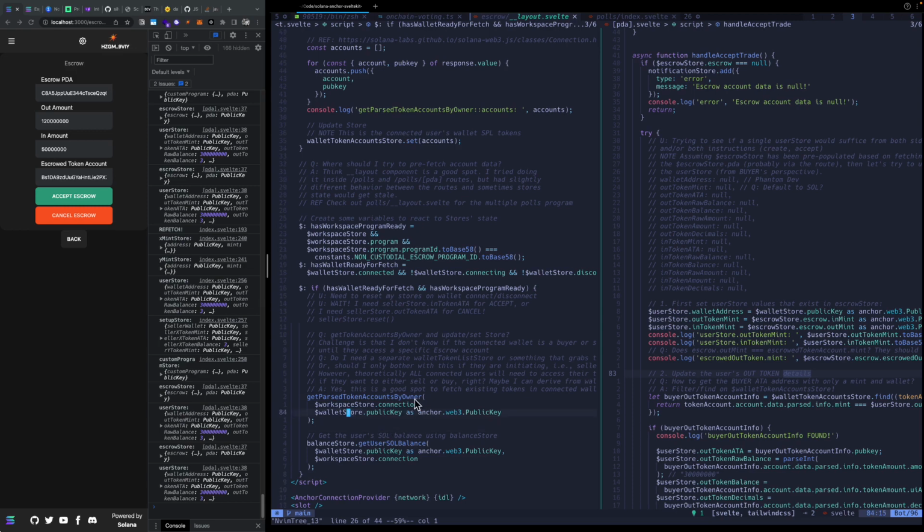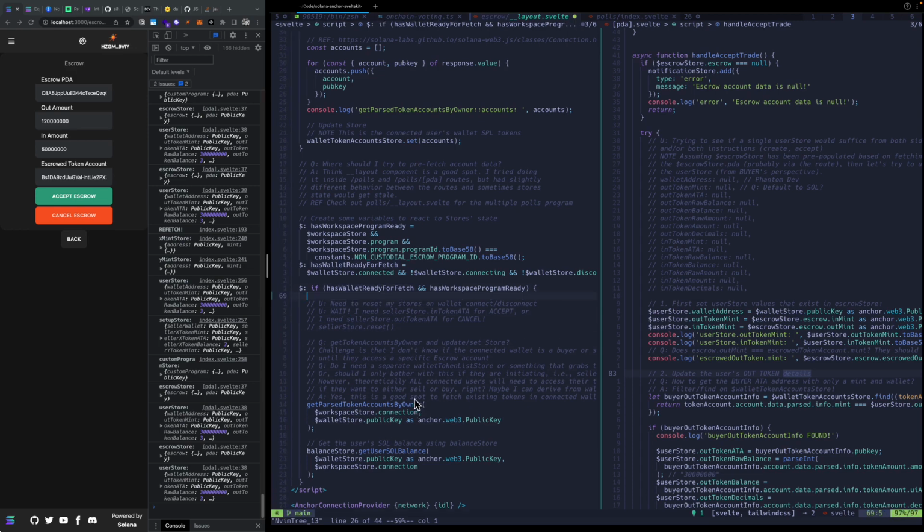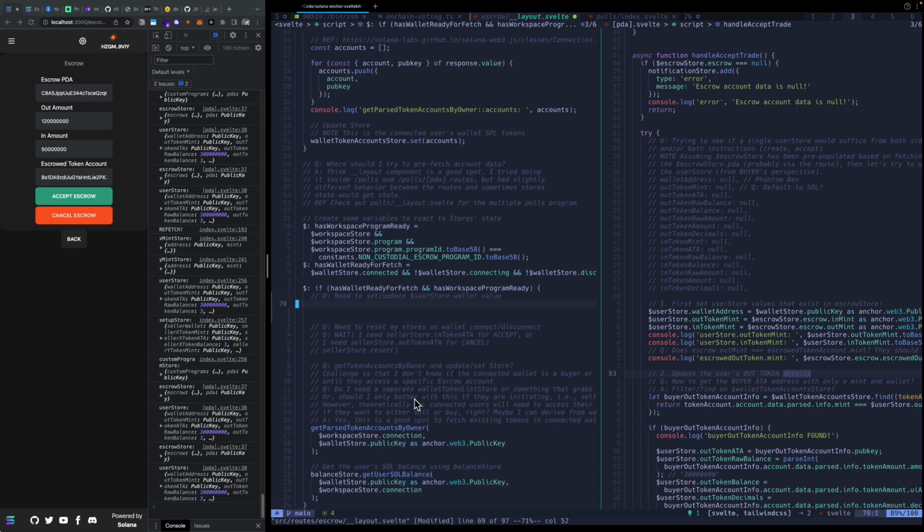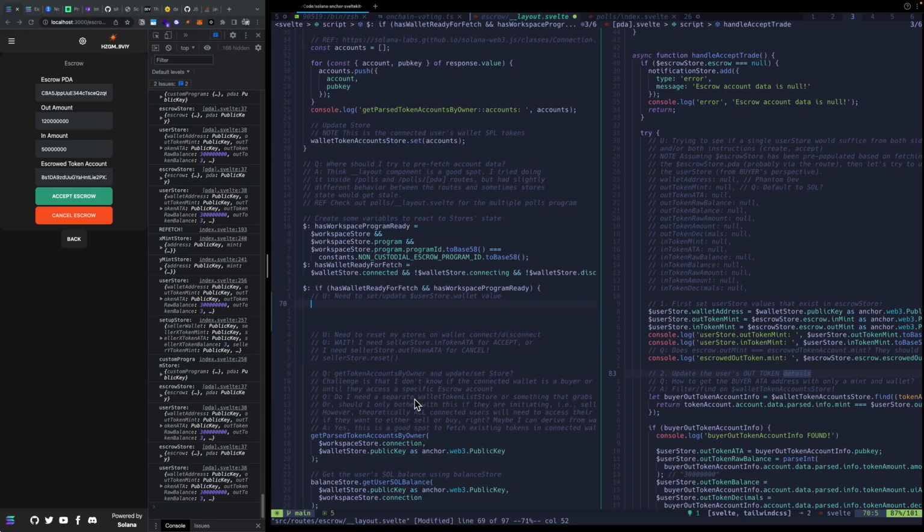But for here, I think what I'm going to do too is, when that happens, set or update the user store wallet value. I feel like this is probably the best place to do it. So whenever a new connection happens, I do stuff in here.